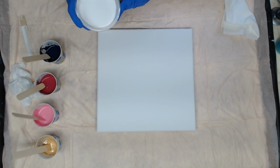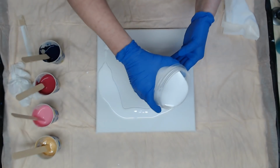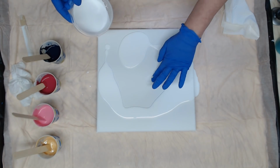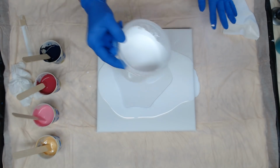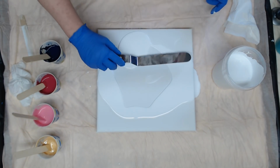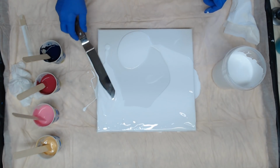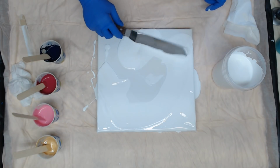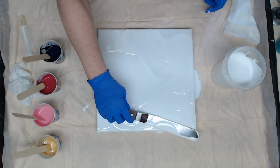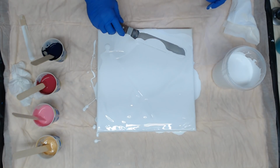So I'm going to go ahead and put some white down. Whoops. I was going to put it in a squeeze bottle, which I probably should have. And I'm just going to move that around a little bit with a spatula, just to move it there. Because when we blow it, it's all going to move anyway, and we can touch up our sides.